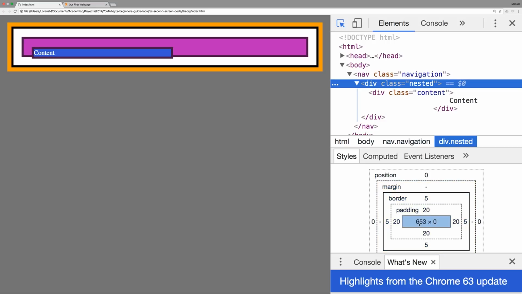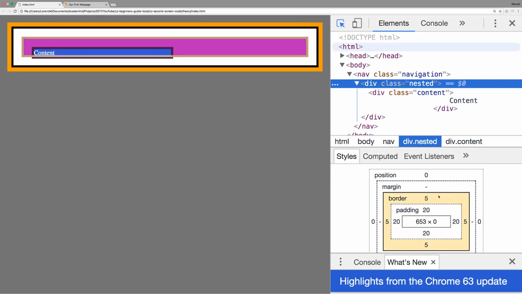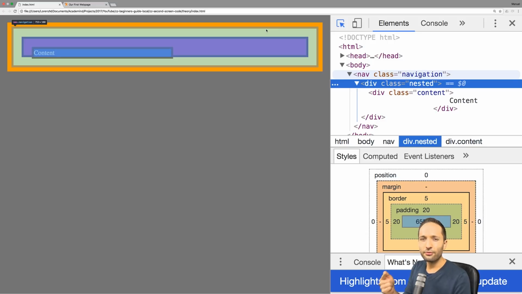We have 653 as the content width. And then we have a padding of 20 to the left and 20 to the right. So this means that the total width of that element with the nested class is 693 pixels. And if you now think back about the width of our content right here, this is 346.5. Well, times 2, this is exactly 693 pixels. So exactly the content width plus the padding of the element, so of the closest ancestor, which has, in our case, the position relative declaration applied. As I said, this also works with absolute, fixed, or sticky being applied as a value for the position property.